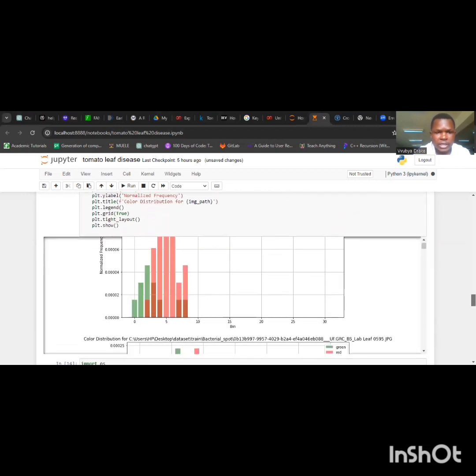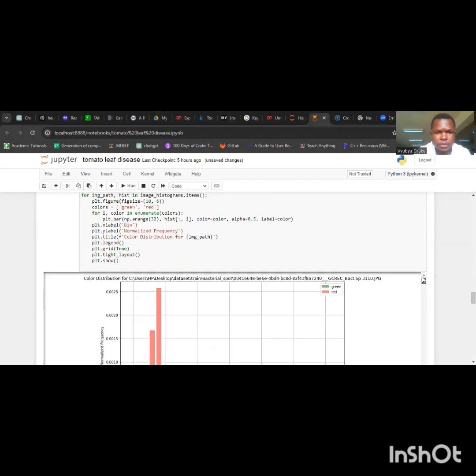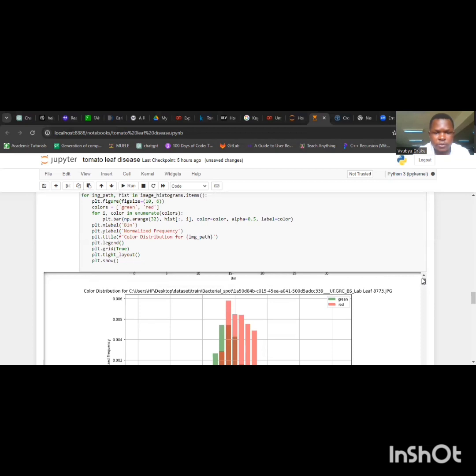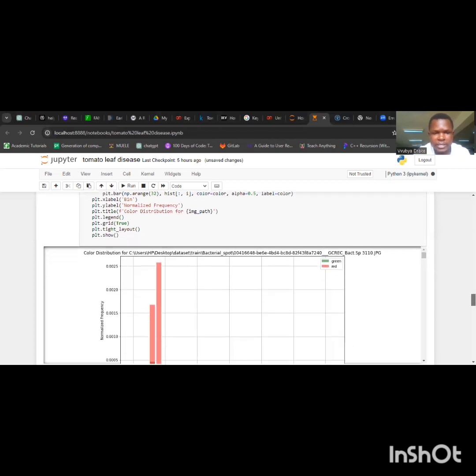Then we wanted to display the color distribution in every image. We used bacterial spot as an example to show how the colors, green and red, are displayed, as you can see. If it is affected by bacterial spot, red is higher than green.